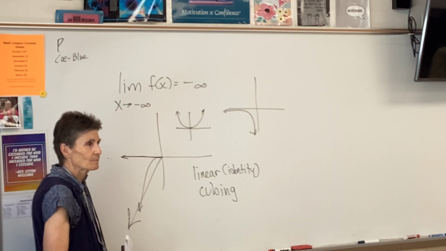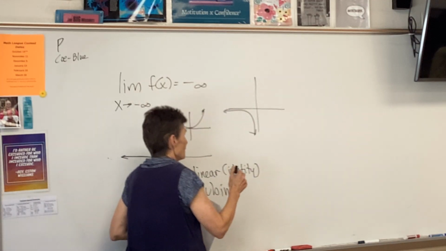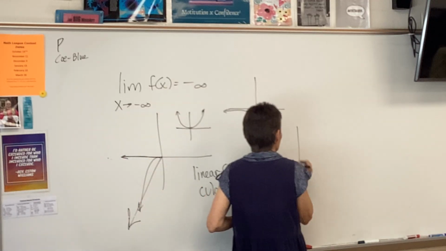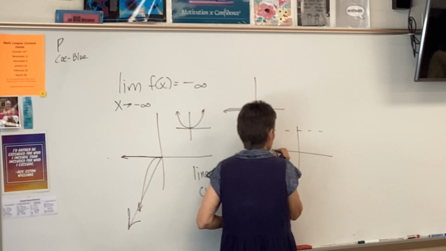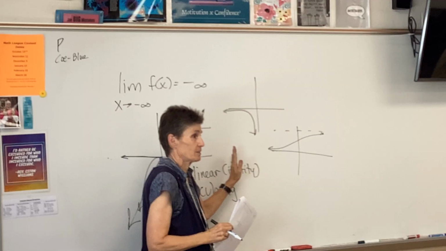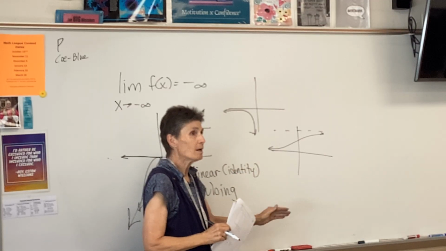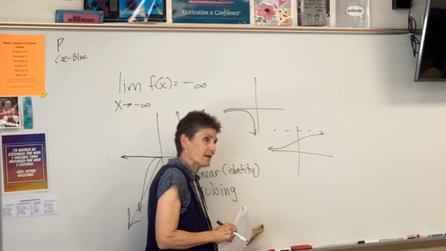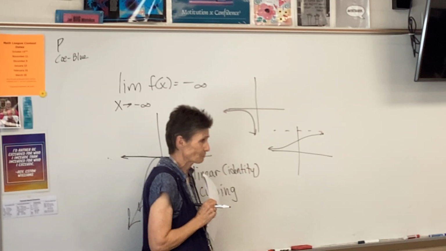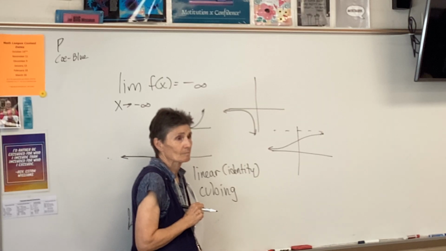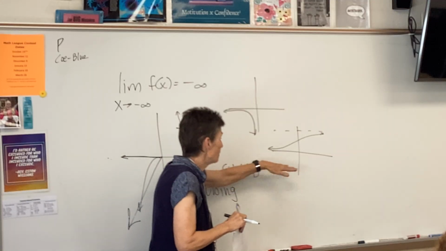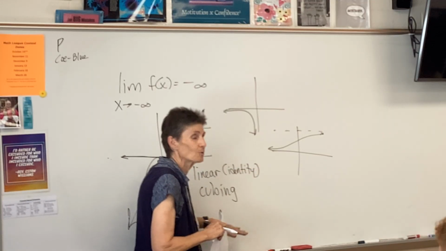Natural log? Logistic, maybe? Absolute value. No. Okay, and let's look at logistic. This is the logistic function. As it goes to the left, is it going down? Well, it's going down, but it's not going down like this. It's getting closer to 0. Is there one that just keeps marching down the page?